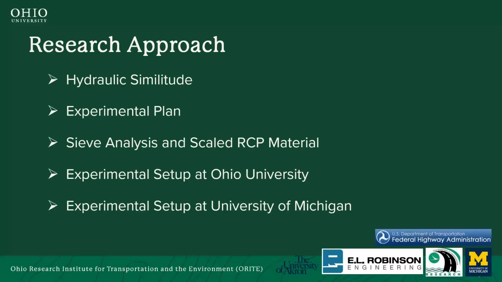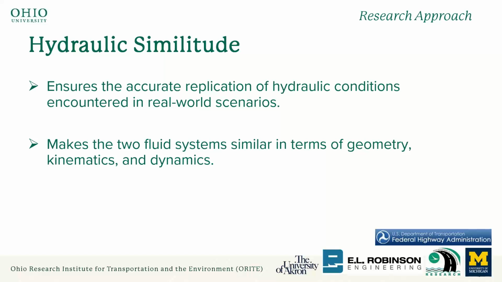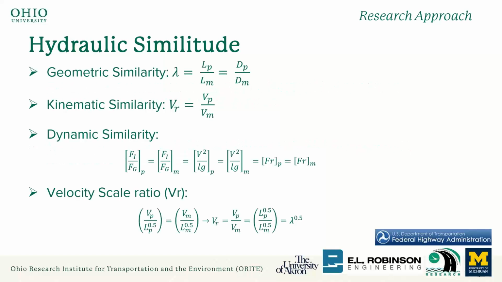Okay, so I want to talk about the research approach. We'll do scale modeling, meaning obviously we cannot do a full size actual model. So we'll do scale modeling, and to do that, we'll make sure that the scaled down versions are geometrically, kinematically, and dynamically similar, which I'm going to show you how we're going to do.